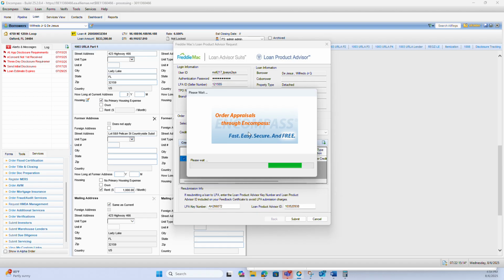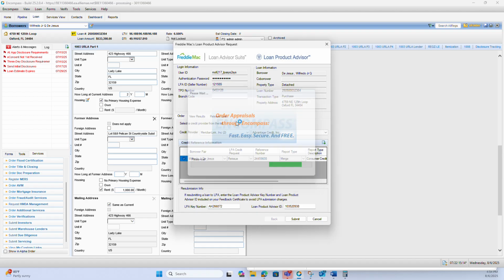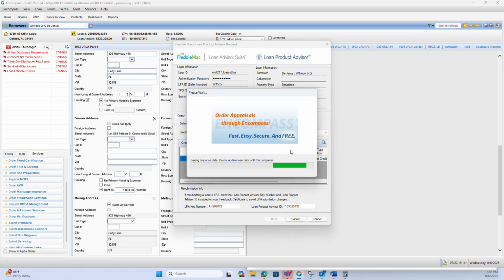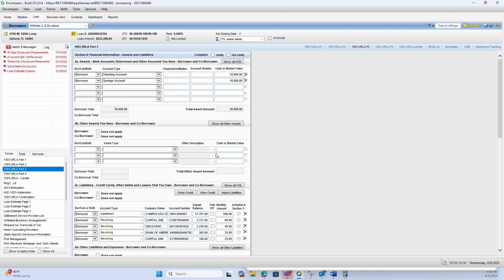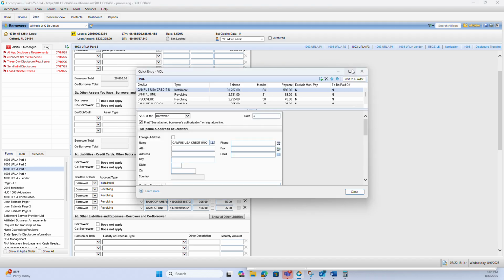I'll probably do at least one more in Encompass for restructuring specifically. That one will have more of a focus and emphasis on income. Oh, you know what, there's one thing I didn't do, and I didn't really get into it. It was the liability. So when I go to restructure and do that video, a big thing that I'll be spending time on is obviously income, and there'll be separate trainings on that in general, but as it pertains to Encompass, a lot of the stuff we do is going to be revolving liabilities.